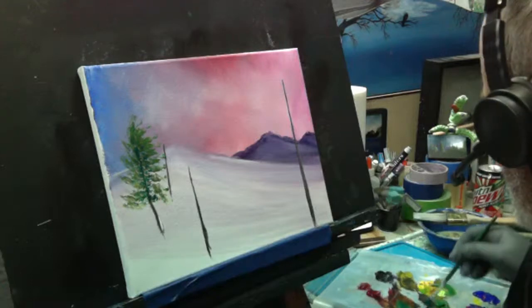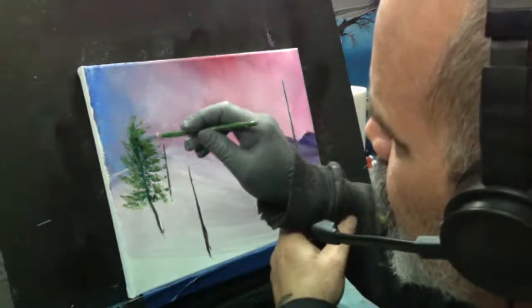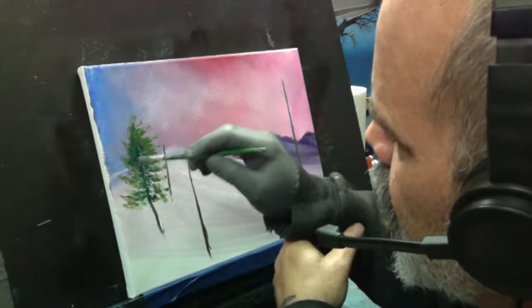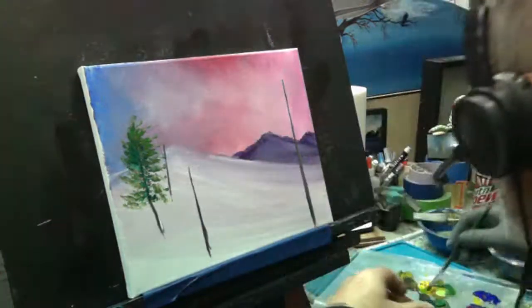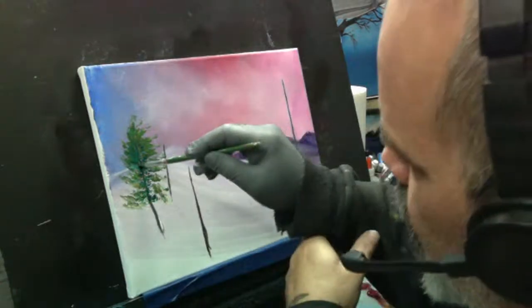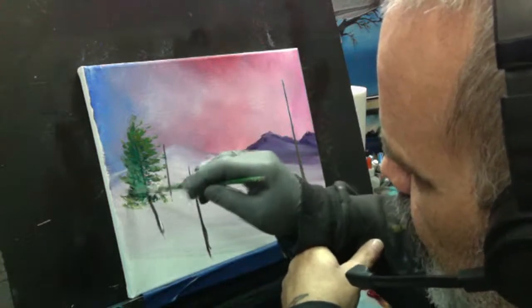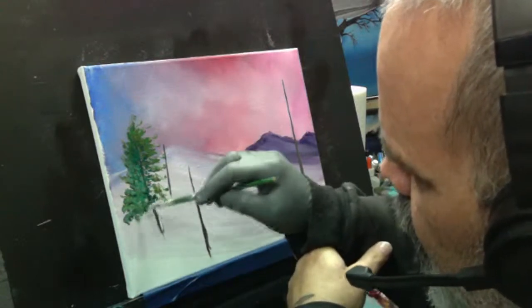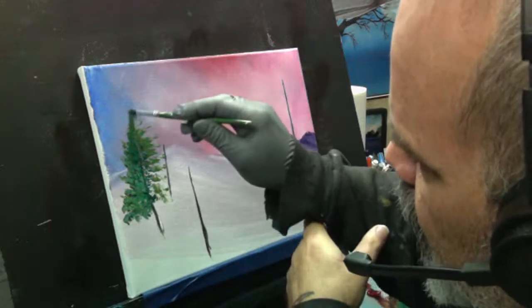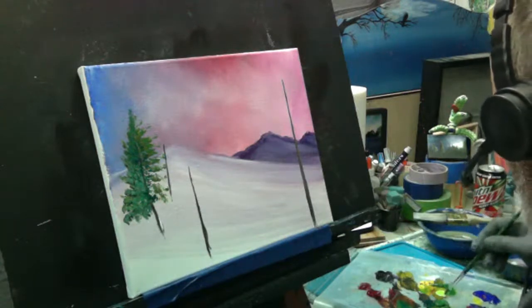So let's go ahead and change it up. Let's grab a little phthalo green. Let's just go the way we do them. Uh-oh. Anthony, I might have added too much glycerin. I can see it coming apart right here. I only barely dabbed it, but I can see this paint moving all over the place on me. Oh, you can see what it did. More paint, lighter pressure. Okay.